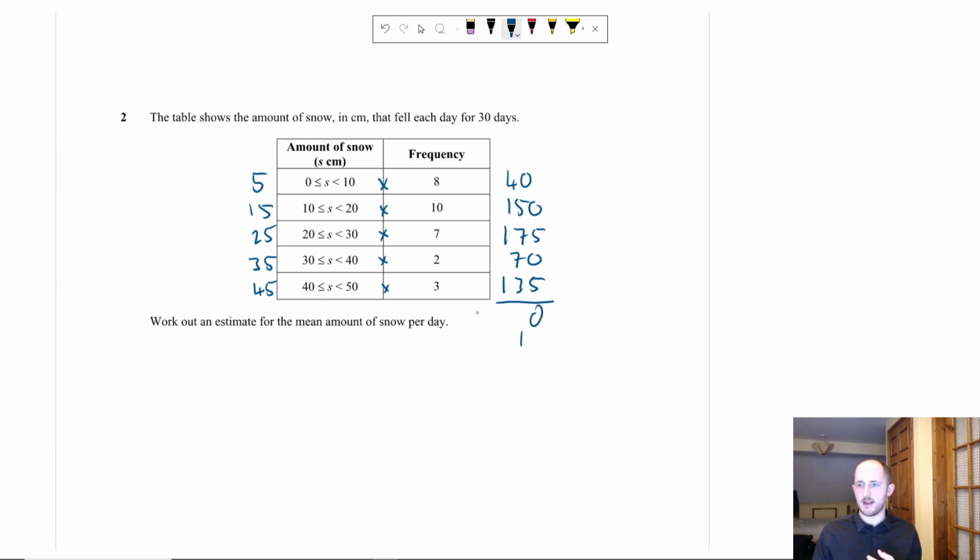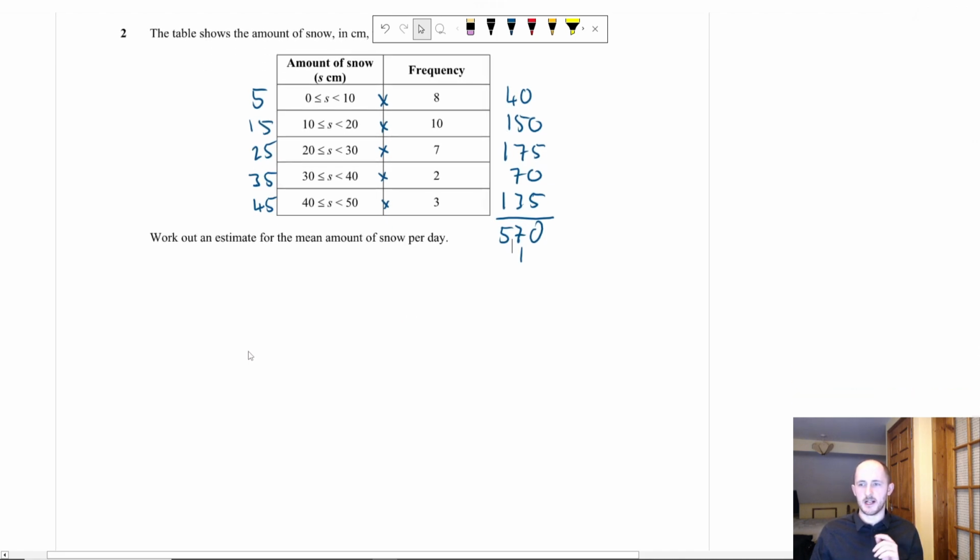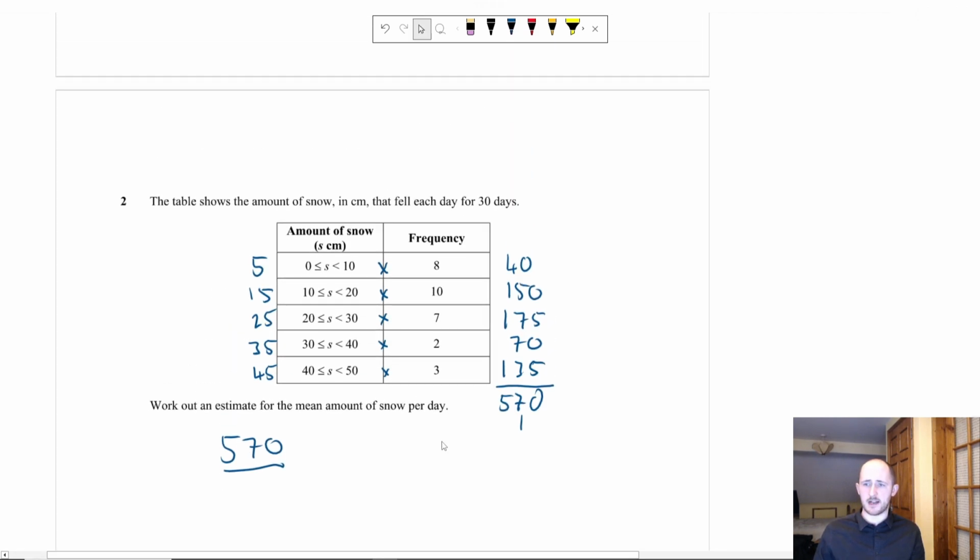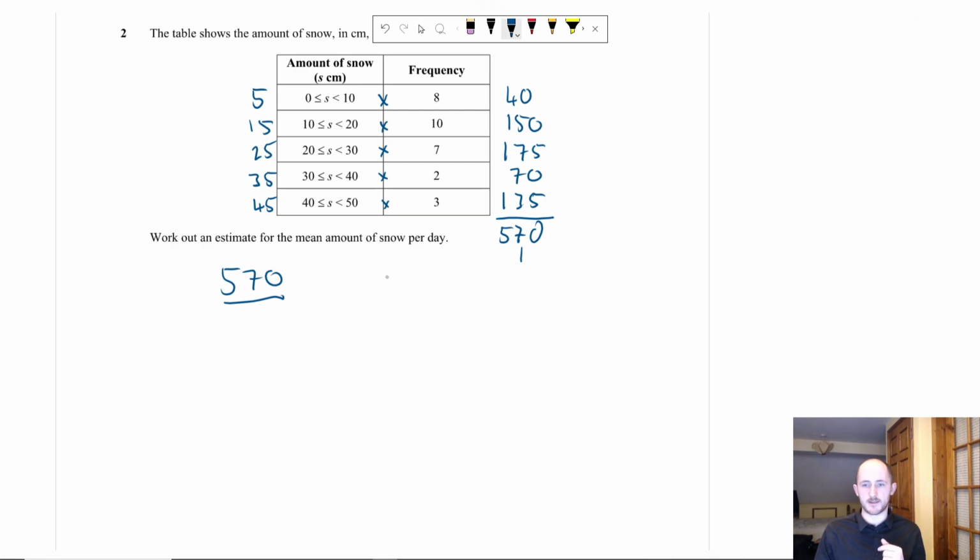3 plus 7 is 10, 17, 23, 27, 28, so 8 and 2, and then there was 1, 2, so it should be 570. Yes. Good. 570. Cool. I got a bit caught out. I should have laid this out a lot neater if I was going to actually add column method. So we have 570, and what's the total? Well, I could add all these frequencies up, but it tells me it's for 30 days anyway, so I know it's going to be 30 days.